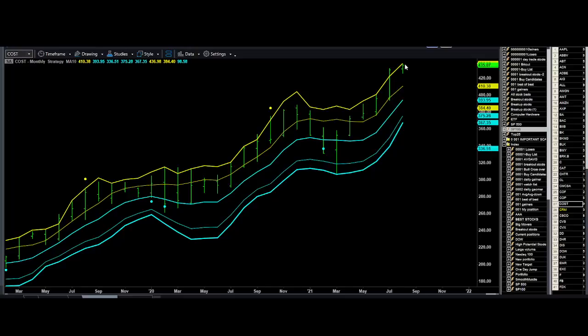You can see the Costco real-time stock price almost reaches the trend line, the top resistance trend line. So that means it's not a good time to buy Costco stock. Maybe it's a good time to sell the Costco stock at this time. It's not a good time to buy this stock at this timing.